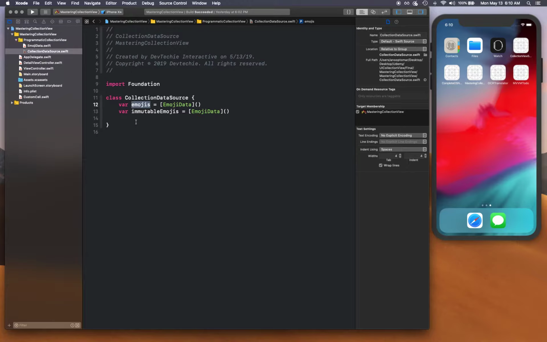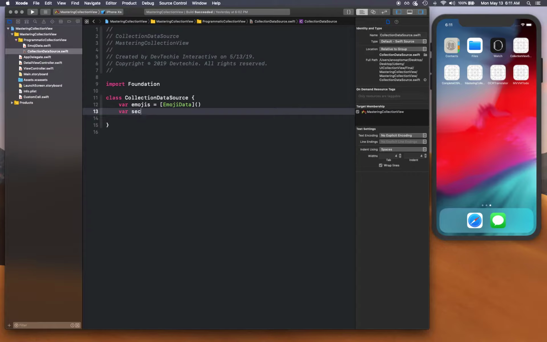Or if you're moving stuff around, then you can store your original content inside immutable and modify content in the emoji one, and once you're ready to reset, you can simply populate your emojis with immutable emojis. That's what it was for, but I don't think we're gonna need it. Honestly, we can just delete it. When we need it, we'll just create it at that time.